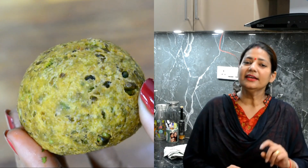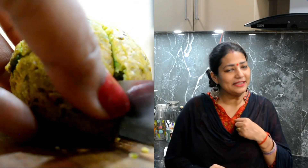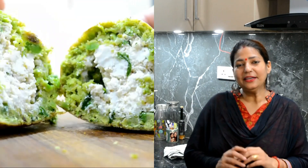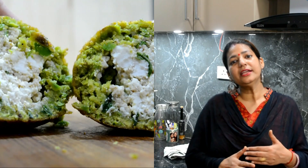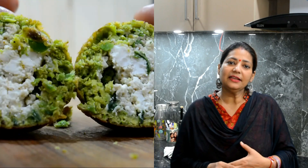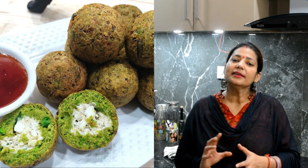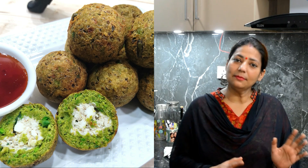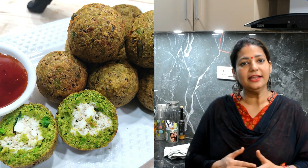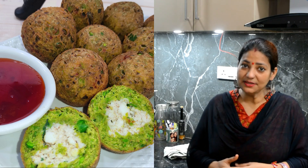This recipe is a different recipe. You can see the recipe on the side of the screen. If you want, you can serve the recipe with gravy. I have uploaded this recipe on the channel. Today I am going to share Mata Paneer Kebab. I have served it with tomato ketchup. So, let's start with the Mata Paneer Kebab recipe.